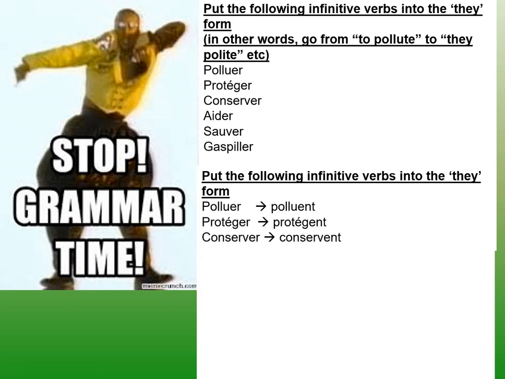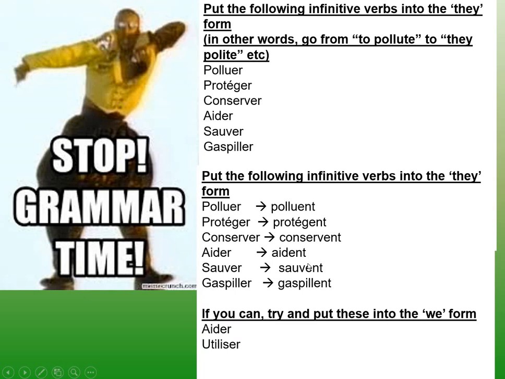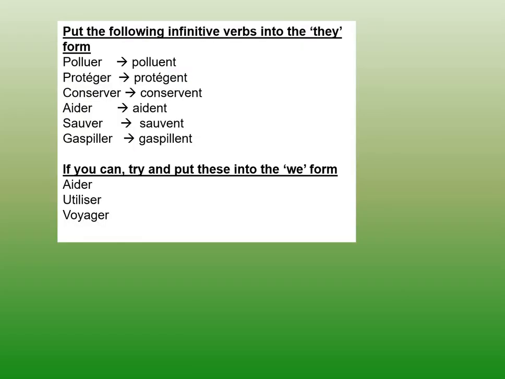We should have: protègent, conservent, aident, sauvent, gaspillent. Notice that '-ent' on the end is not being pronounced — it sounds the same as the 'he/she' form. Let's have a quick go at putting just three into the 'we' form. What do 'we' verbs end in? They end in '-ons'. Same thing — I get rid of the '-er' and add '-ons'. So for example, 'nous voyageons' — we travel. Note that with verbs like 'manger' or 'voyager', when we add '-ons', we need to keep the E before the O to maintain the soft G sound, otherwise it would sound like a hard G.